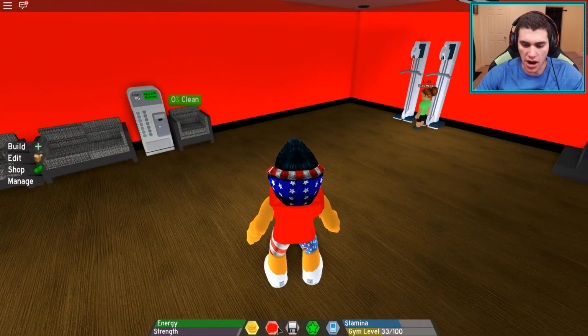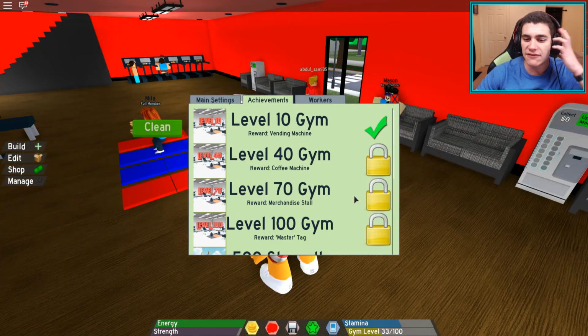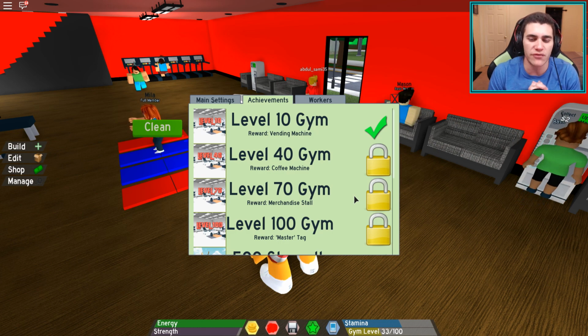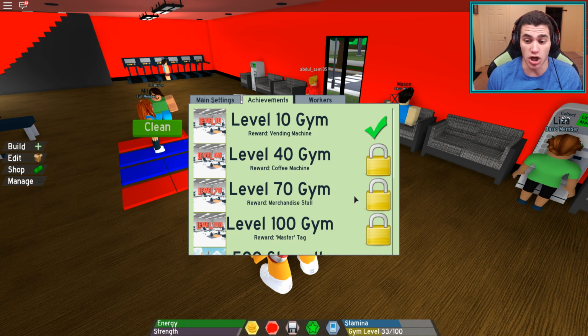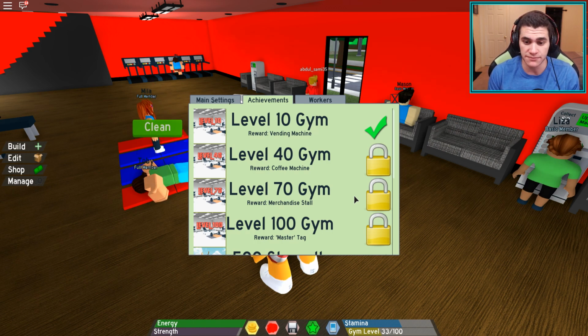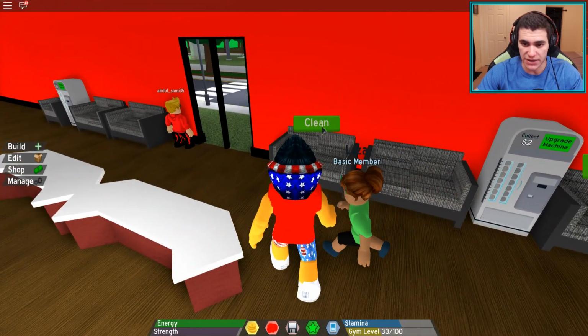So we're going to do achievements. Basically we need to get a level 40 gym, and what I've noticed is the more equipment pieces you have, or the more things you have in your gym, your level goes up. Ideally, I think we only need about 7 more pieces of stuff in our gym, and I think we can get the coffee machine. I don't know, we're gonna see, and hopefully we make some bank off that.